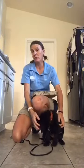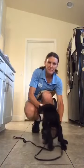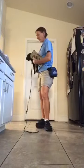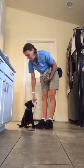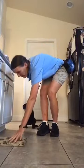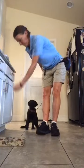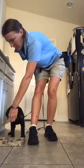So the first stage was luring. The second stage was waiting for her to do it herself and then marking. And this stage is going to be moving to direct delivery of treats for holding positions. So I'm gonna start off with a lure because I always like to do that after break. So I'll put it down here. She's looking at it, she already knows. I'm gonna get a lure up to her nose, put my left foot in position.